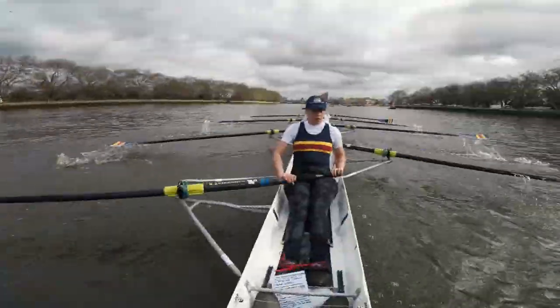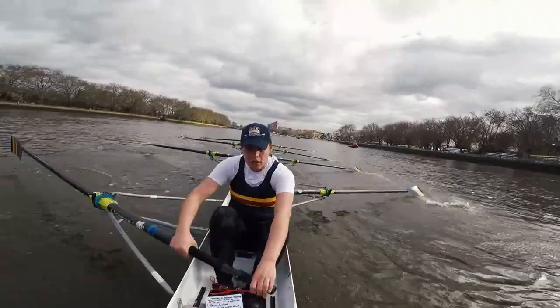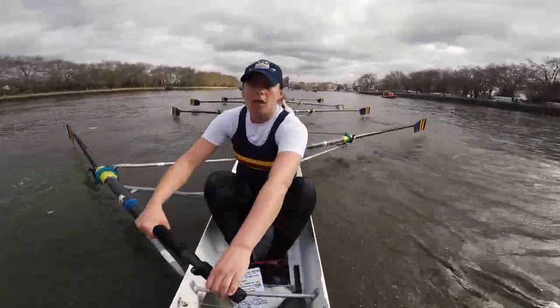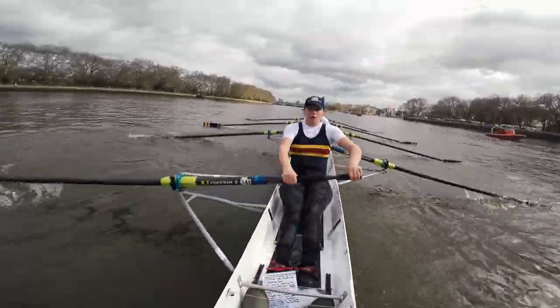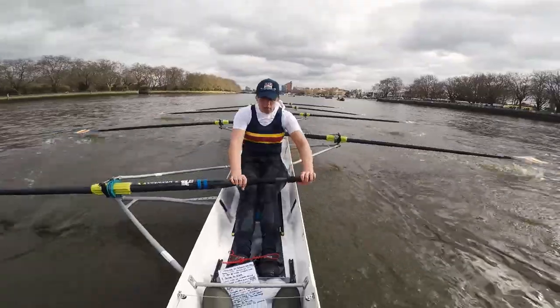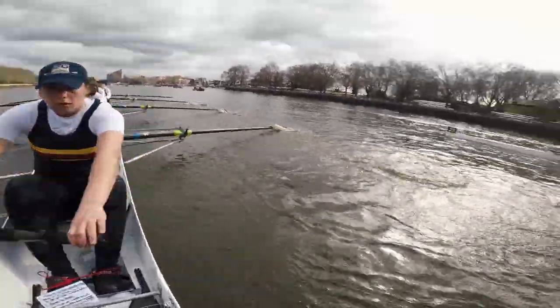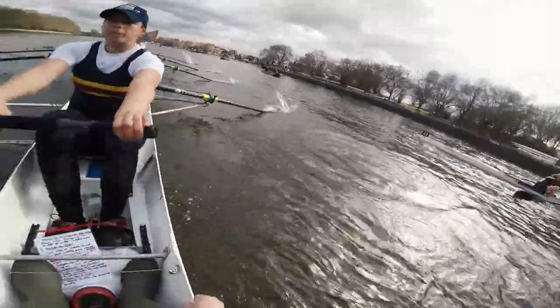This little rudder coming on. I don't want to disturb us. 650 meters to go, City. Biggest race of our season. So let's press it on. Here's the Black Boy. Let's stand up. Let's make them work for this.